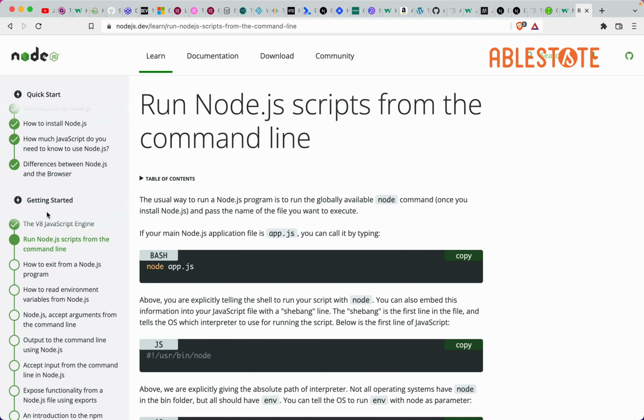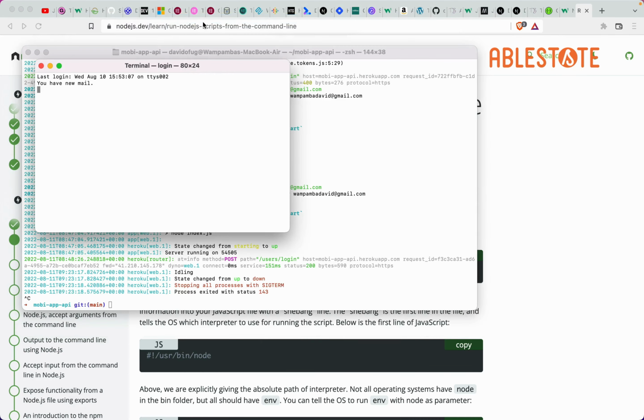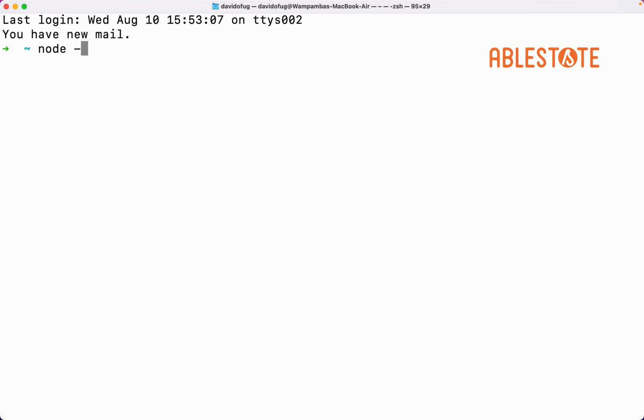So let's take a look at how to run JavaScript in the command line. I will assume that you have Node installed on your computer. To confirm whether Node is installed on your computer, open a terminal window like I'm doing, type node -v to see the version. So mine, at the time of recording this video, I'm having Node version 16.15.0, so that means Node can work.